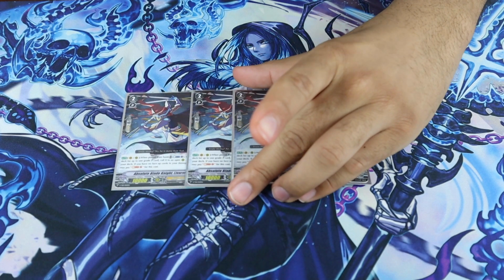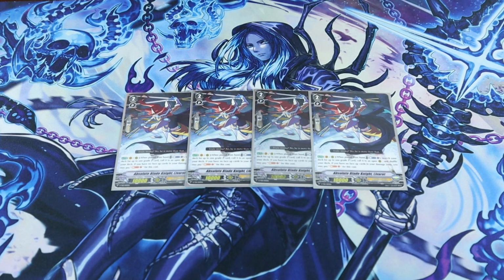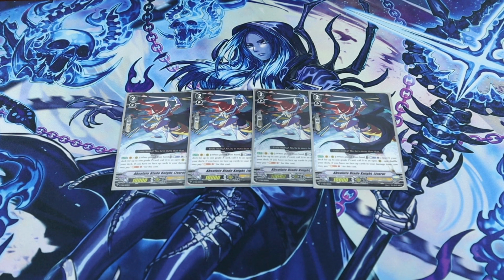I play 4 copies of Absolute Blade Knight's Livarot. Livarot is just the best grade 2 Royal Paladin unit, hands down. I've talked about this card so many times before, but his ability to get you a grade 2 in any situation is what makes him so extremely helpful. So if we are having a bad day against our opponent, then having him to get our board back is what he's going to be needed for.